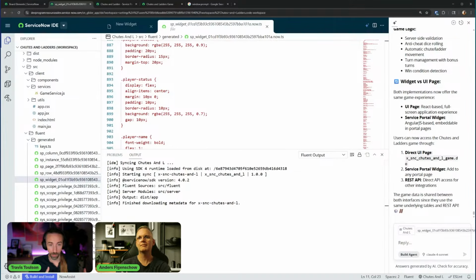This is a very fluid workflow going back and forth between them. Even if people prefer to manually do most of the work, they can now go back to the ServiceNow IDE and have the build agent do the boring front end stuff while you're working on whatever you want to work on.